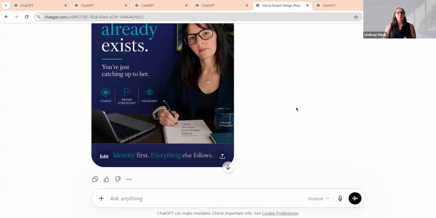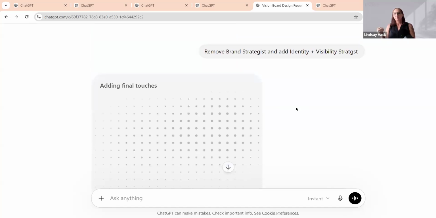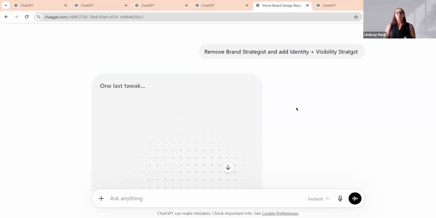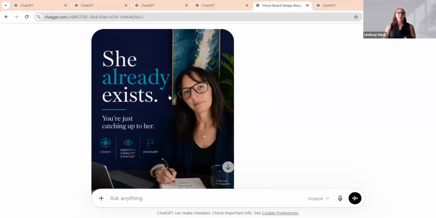So let me just share this again with you and see what it's come up with. And we're going to work it down. It's finishing up. So the most important thing is you pick image, not just chat. Okay, that is the key thing. In Gemini, for example, you need to pick image or Nano Banana. It's no different, right? So as we're doing this in ChatGPT, just make sure that you're picking that image. But now that we're here, we're already in image. So everything that we add is in imagery. Okay, so she already exists.